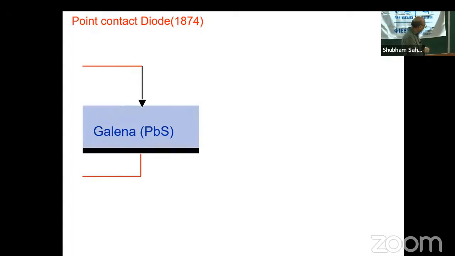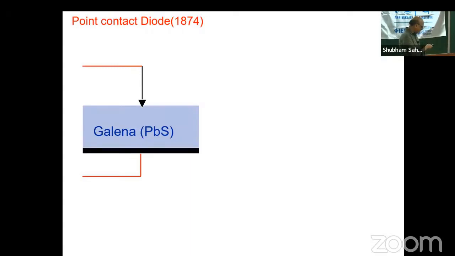And there are two contacts to it. One is a very large contact here, so it almost forms like an ohmic contact. The other one is a point contact here, right? And that's where it is called, it's like a very thin wire, which is pressed on top of the crystal. It's also called crystal diode, also called cat's whisker, because this wire that was there was like a cat's whisker. So it was also called a cat's whisker diode here.